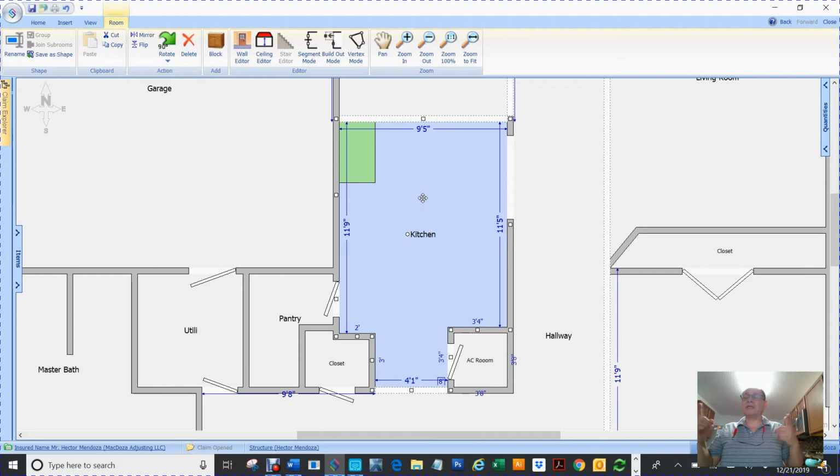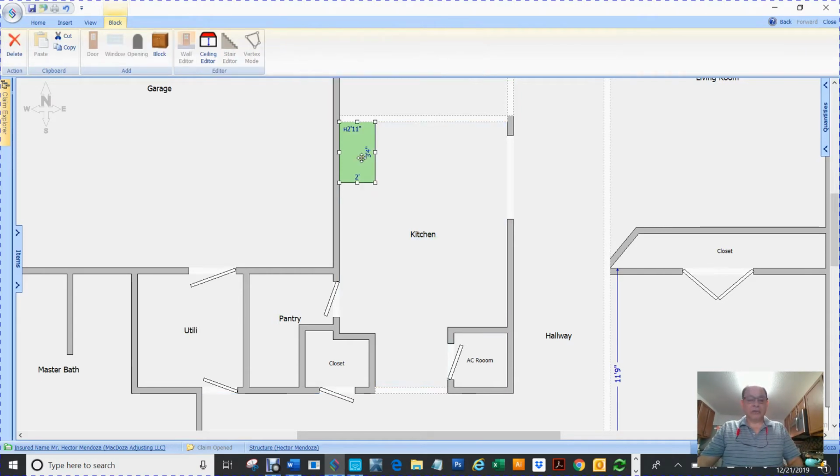Okay, now the rest of it is going to be real easy because now we got a base. So let's add an upper cabinet. I am going to hit Control C, Control V. Now watch this. If I try to set this on top of that, it's not going to let me. You know why? Because the base height is 0. So you cannot stack two things on top of each other. Okay? So what I could do is move this guy right here.